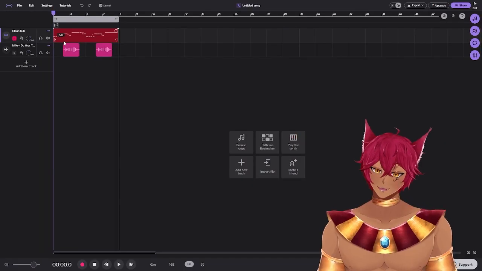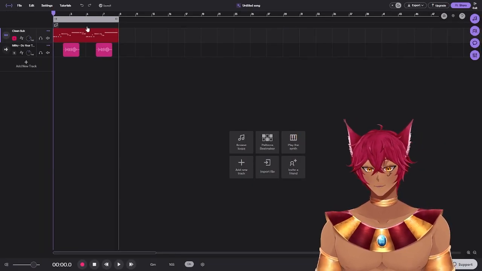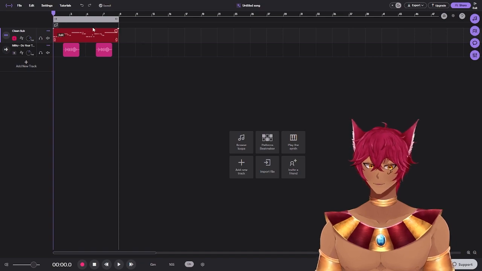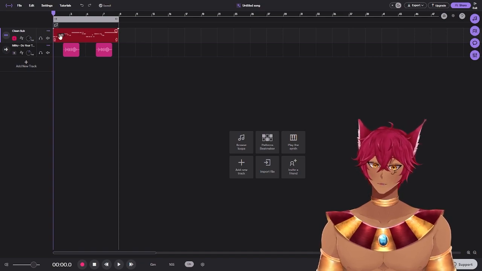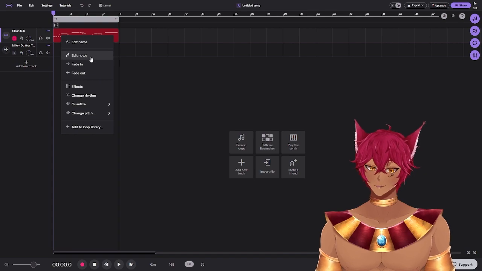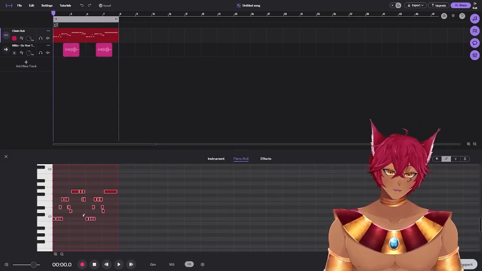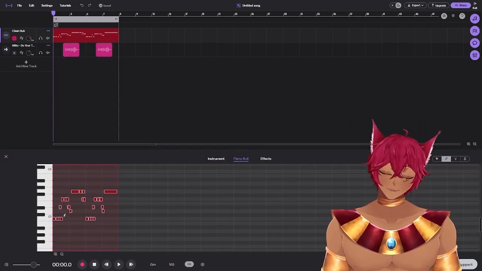When it comes to doing anything with music, you're always going to see this type of interface. It's always going to be your piano roll, which you can edit here, and I think I can edit the notes too. Yep. This is the piano roll right here. This is what the piano roll is.